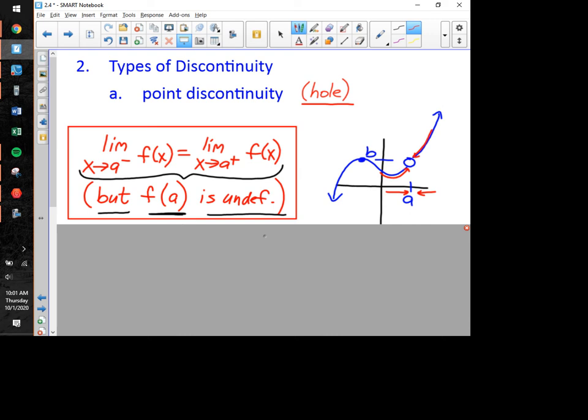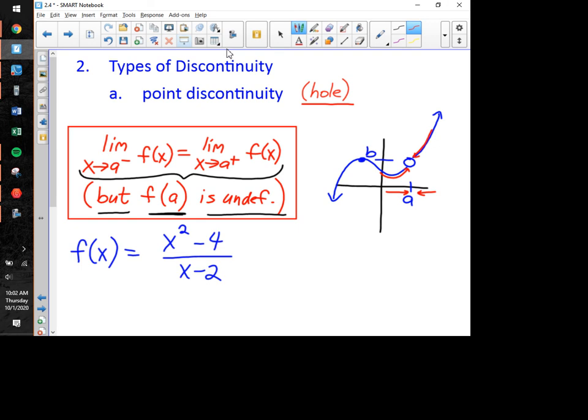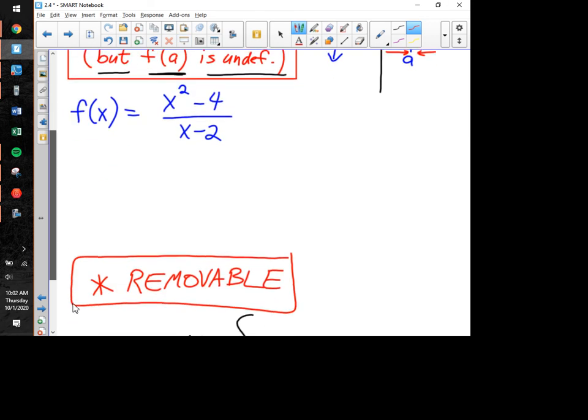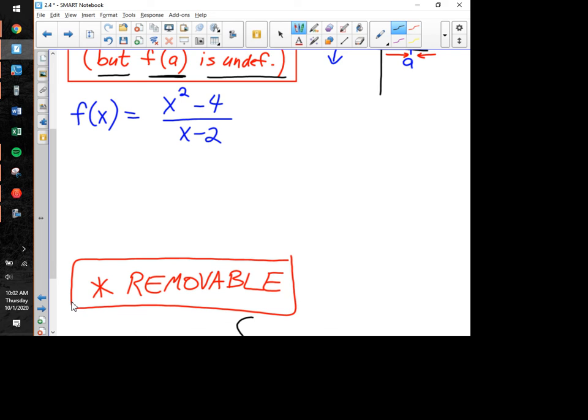There is no value here for f of a within this function, or another way of saying that is that a is not in the domain of this particular function. And when this happens, everybody, that graph is what it looks like, and this is what we call point discontinuity or a hole. So an example of this, we've done one of these already, but let's talk about it again. If we were to try to graph this function here, of course you guys would probably notice that for your domain of this function, x can be every single real number out there except 2. So x is not equal to 2 would be your domain.